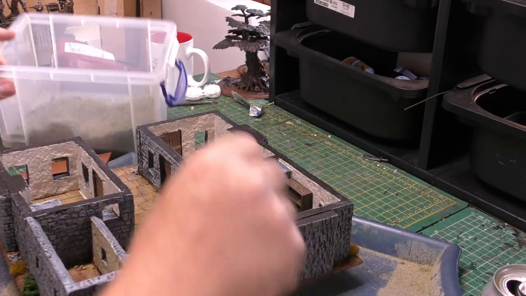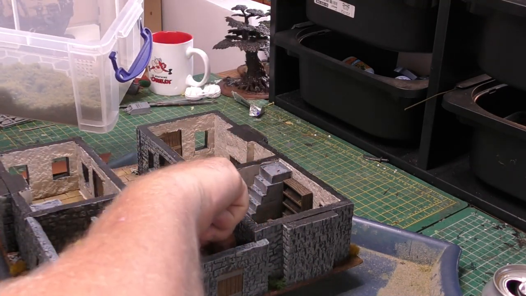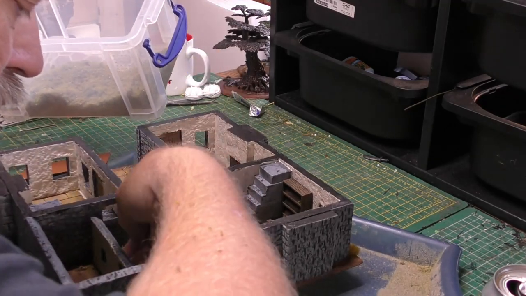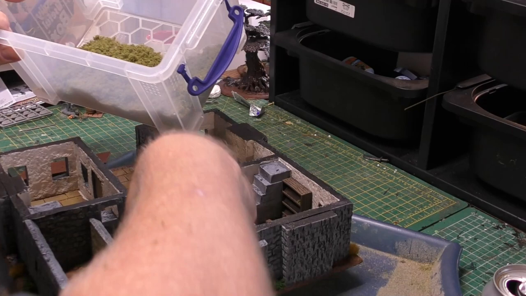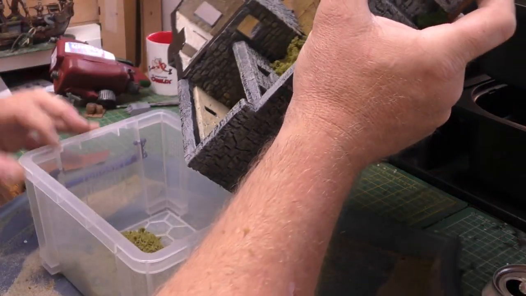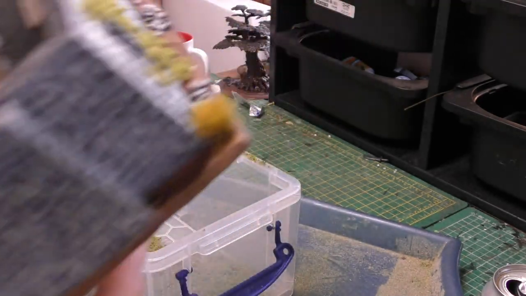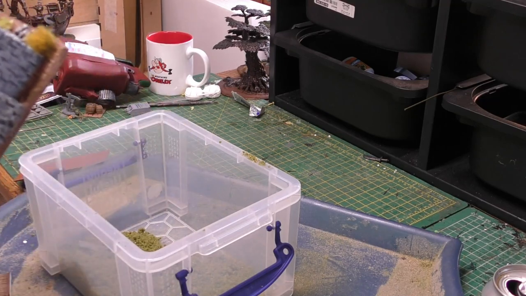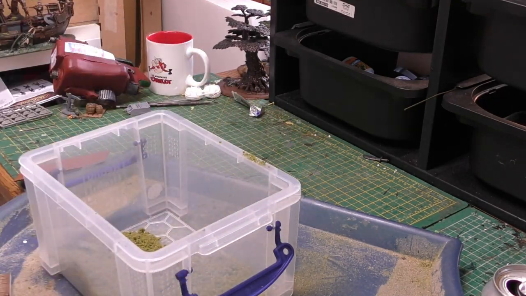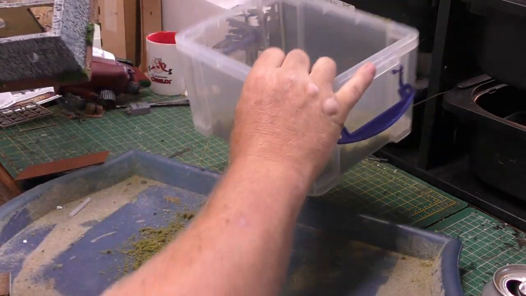Go at that. Flock in there. Peel it out. Stick it over the other side. And that will probably do from a foliage point of view. Pick that up, turn upside down. Just lift up. Covered in flock now, well done mate.